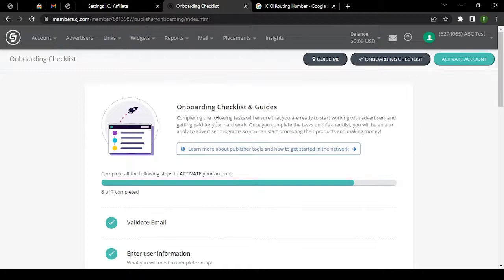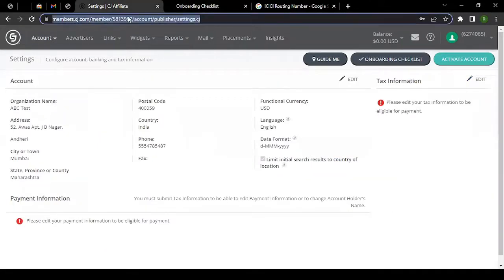The next question is, what if you have some questions related to this portal, to the dashboard, and you need support? Whom should you reach out to? For that, if you ever have a question, you can go to the website of CJ.